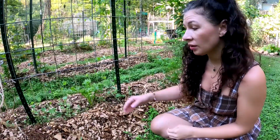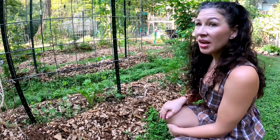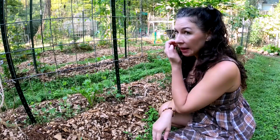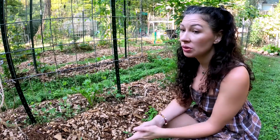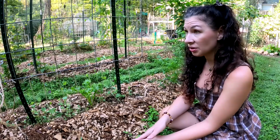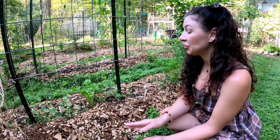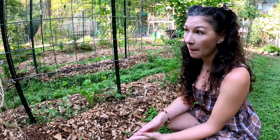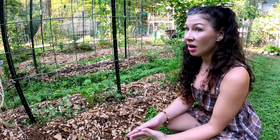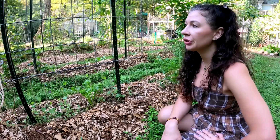I got more down here. The random mustard green right here that just decided to come back from last year. I do love me some mustards. Now for me, you can do kale. I know a lot of people that like to do kale. That's something that grows in the fall, winter. Personally, I prefer to grow mustards and collards, and you can use that instead in all the recipes that you would use kale. Just because it grows so well out here in the South, it's just so easy to grow. I had a harder time growing the kale in my garden. I might try it again, but mustards and collards, if you live in the South, they're so easy.